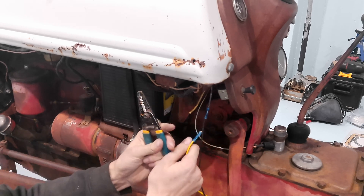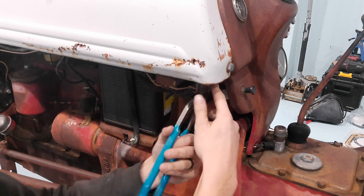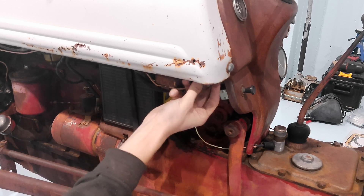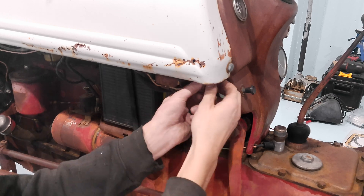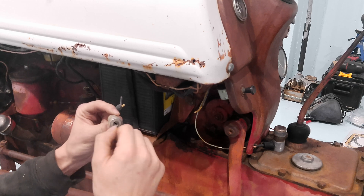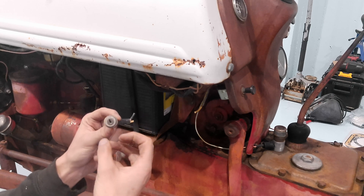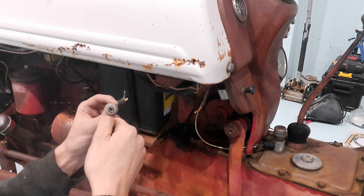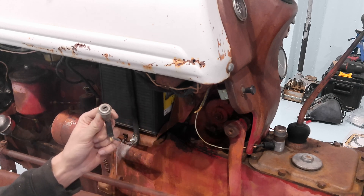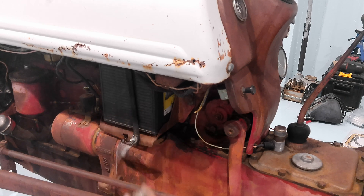All the work I put in getting butt splices connected is for nothing since this key switch was probably good — I've only had about two of these go bad. Even though they sit outside in the rain, they're usually pretty well sealed; this one just didn't have a key. My Farmall 240 had contacts go bad inside with no continuity when turned. On my green swather, the outer ring started pulling off so the guts shifted — it would run in start position but not in the run position. These key switches are a good thing to have laying around, or even just a toggle switch; they come in handy more often than you'd think.